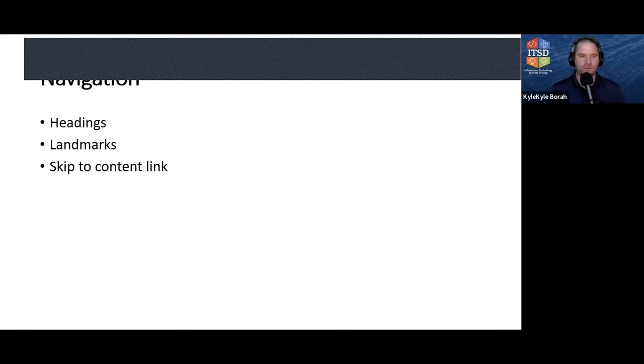But my personal opinion is that if you have a good website that's logically laid out properly with good delineated landmarks, good headings that give you information about the different sections that you've just entered, you don't need to skip the content. So that's not necessarily violating WCAG. You don't have to have a skip to content, but it encourages it. That's just the nature of good website design. If you have a good structure and a good design, you don't necessarily need something like a skip to content link, because the blind person can find it.